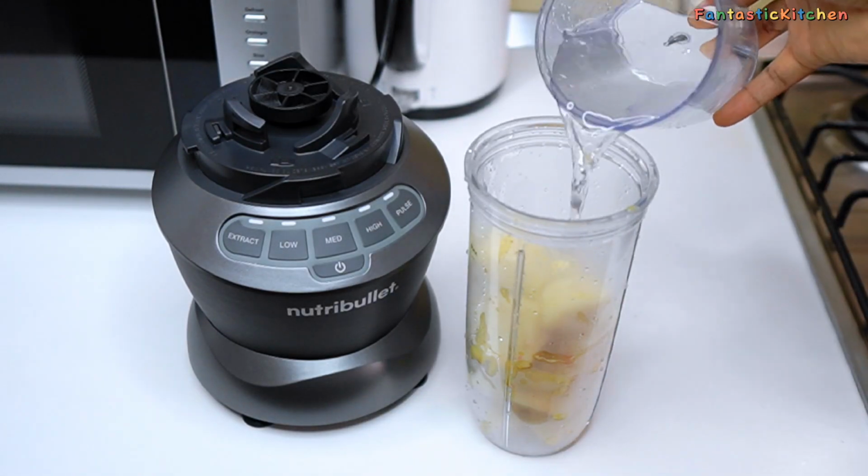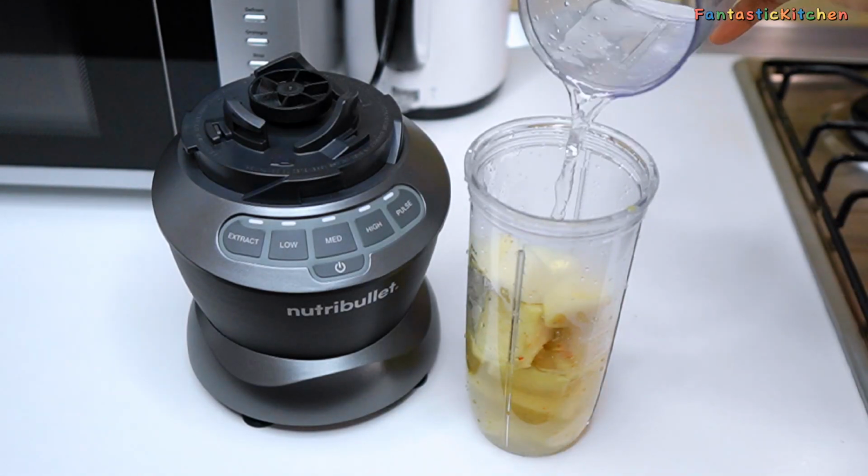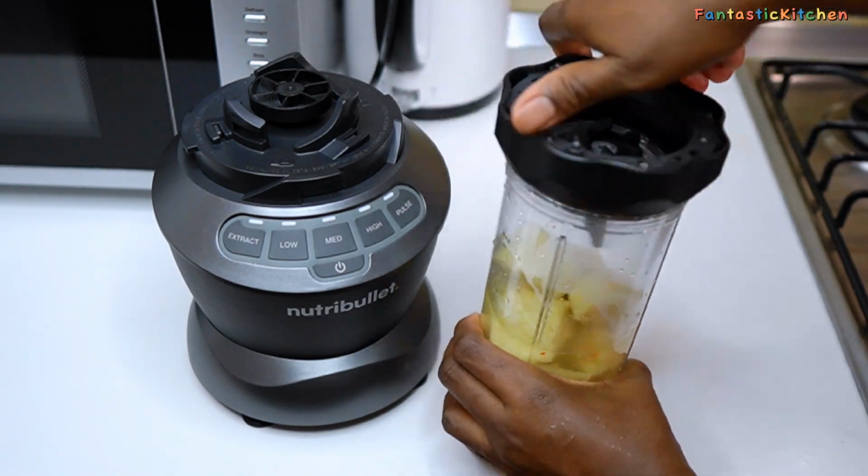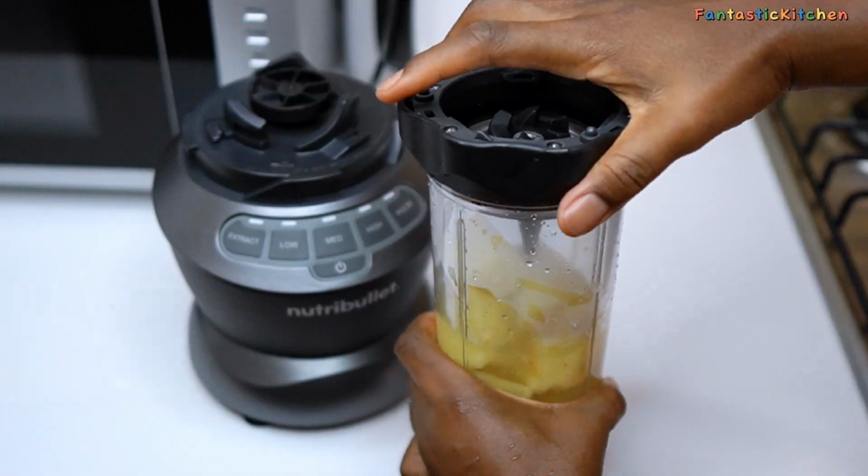So now I'm blending the yam. I'm going to blend it into a smooth paste. And oh, don't forget to add water before you start blending the yam.